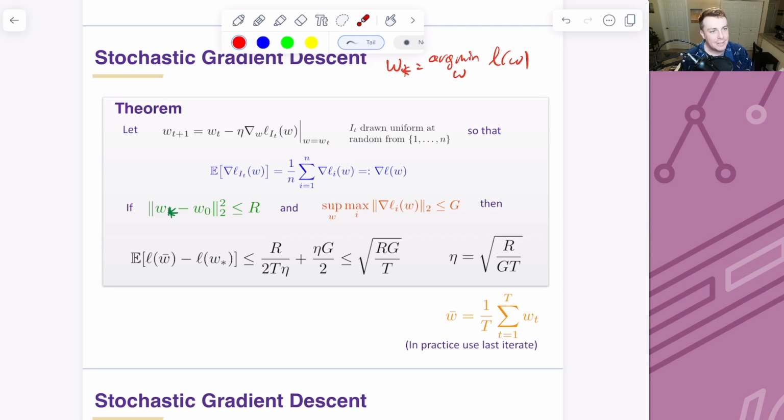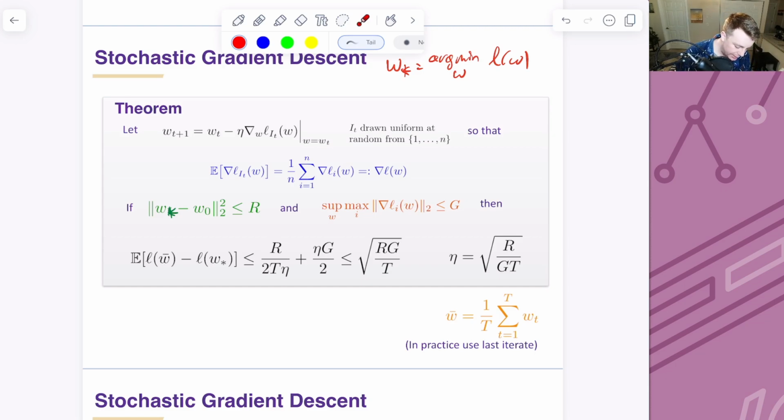Now, when you use gradient descent in practice, you almost always just take the last step as your optimal. But what we're going to do in this theorem is prove something along the path on average, looking at the loss of the average point. That's just because the math for the average works out easier. But you can also try to do a theorem like this for the endpoint as well.